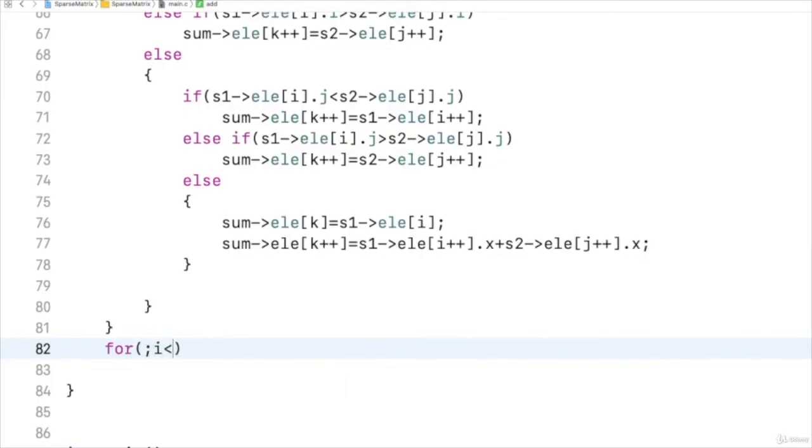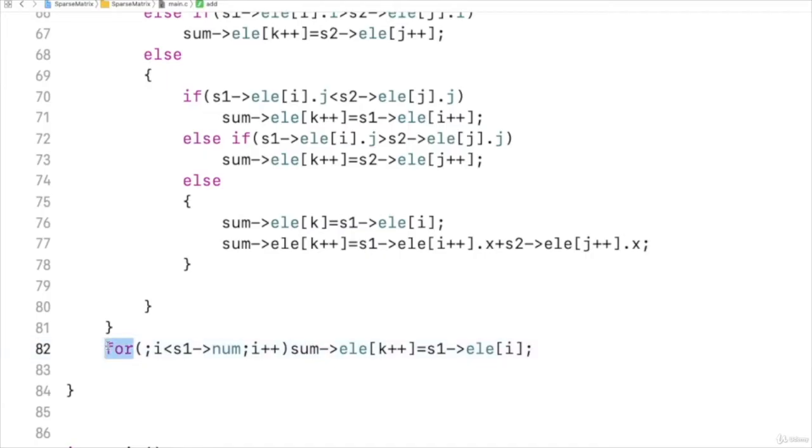So whoever's index has not reached their end, I should copy them. So if I is less than S1's number of elements, I should copy all the elements from the first matrix. So I'll continue in the same line. Sum of element of K plus plus will be assigned with S1 element of I. I don't have to increment I because it's already incremented inside the for loop.